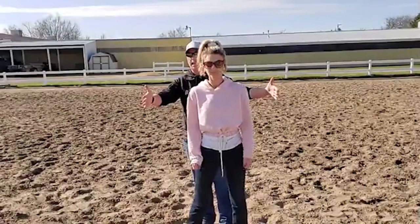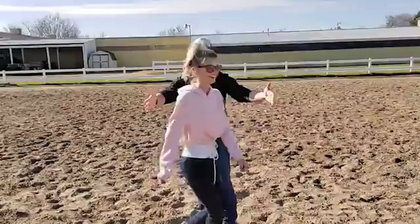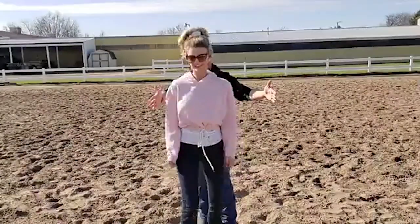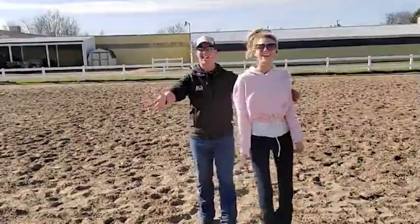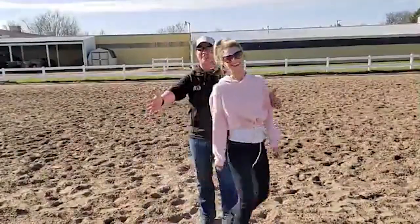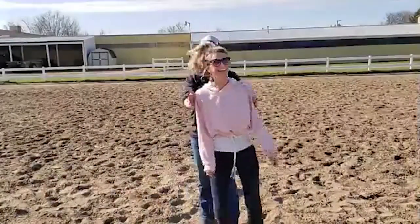So Macy's loping straight ahead. Can we lope straight ahead? Yep, and you're just going to have to lope in place kind of. And she's going to bounce between the walls right here. This is how you guys are showing your horses, right? You're just loping along down that fence and you have to keep catching over here and catch over here and catch over here, right? We want to ride close.